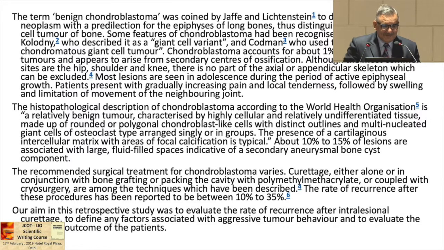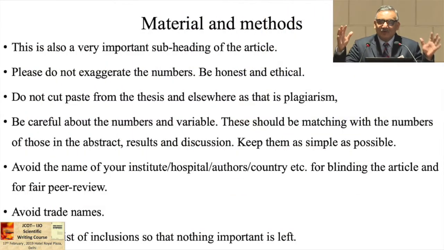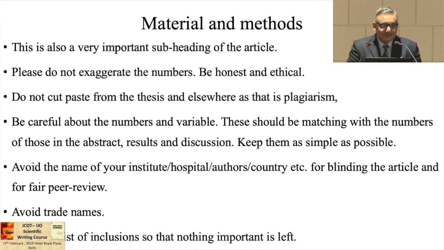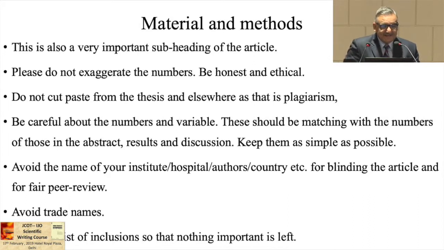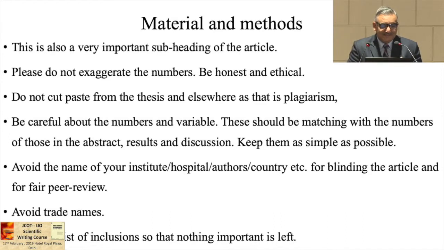Orthopedic surgeons do RCTs and meta-analyses only if their institute has a research wing. Next is materials and methods — this is also a very important subheading of the article. Please do not exaggerate the numbers in materials and methods. If you have 10 patients, write down only 10. So many times people try to make 10 into 50 — avoid this. This is plagiarism and unethical. If you have good results from 10 patients and seven are good, that is more important. Dr. Bhaog is very particular about this. There was a lot of plagiarism found, and so many of those were Chinese articles. We should be very honest. Your five cases with four good results are better than 50 cases with 45 good results.